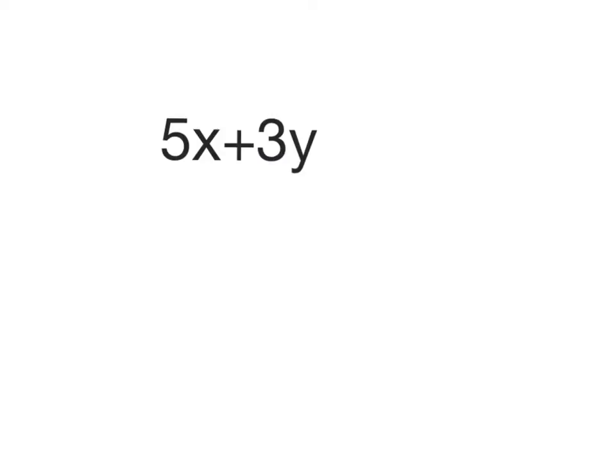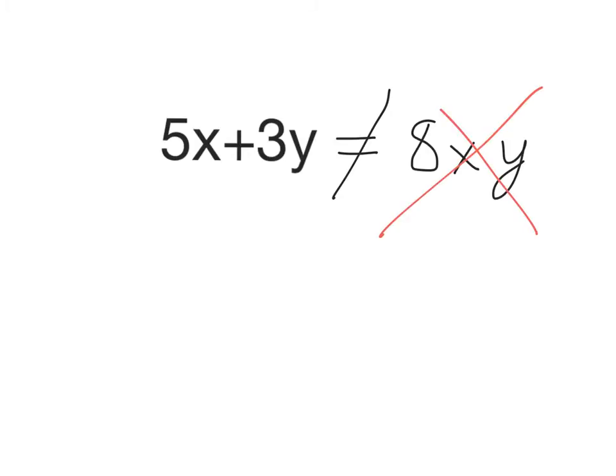So here's an example of two terms, and they are not like terms. This has an x, and this has a y. They have different variables, so we cannot combine them. We cannot do this. No. Wrong. Do not do this. They have to be exactly the same. What we just did is sort of like saying we had 5 boxes of cereal and 3 cans of soup and combined them to get 8 box cans of cereal soup. That doesn't make any sense. So this is not allowed.